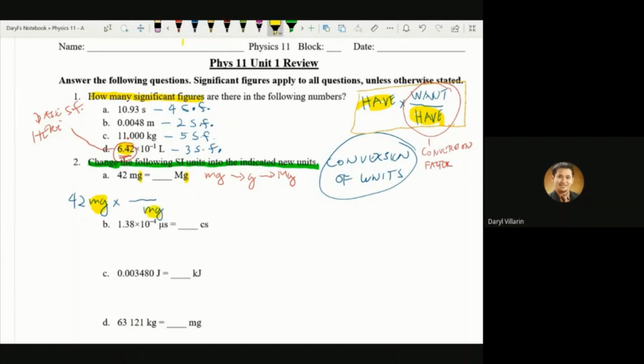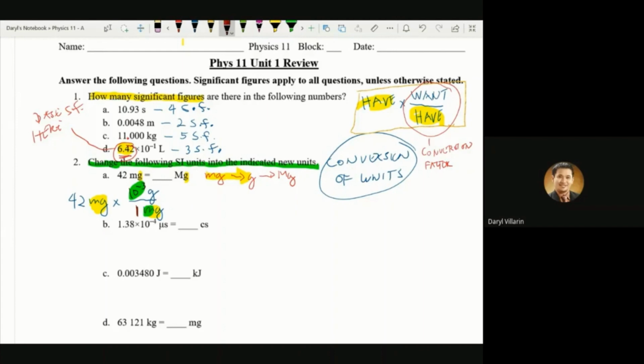And again, if you can see, I'm going from milligram to gram. So that means that the top part of my conversion factor should be in gram because I want to convert it to gram. But now, for the corresponding value, you just have to go and look at your prefix table. Remember that this is just 1 milligram. So 1 milligram, well, milli means 10 to the power of -3. Okay? So I just replace my milli with a multiplier. And again, you can find that one in the table.